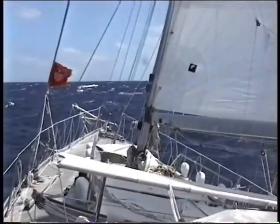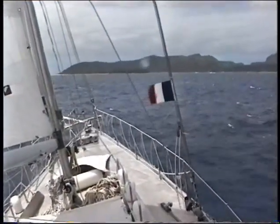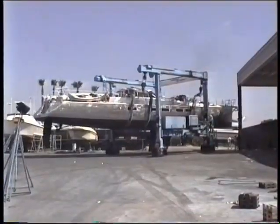The fact that Beowulf sails so well without a jib is critical to our tactics in the heavier wind ranges. Our ability to fly mizzen head sails, even when it starts to blow, is a huge advantage, and one of the key reasons why Steve and I are able to keep Beowulf moving at such a fast pace.